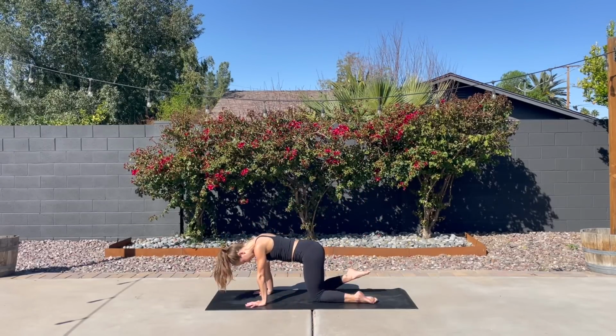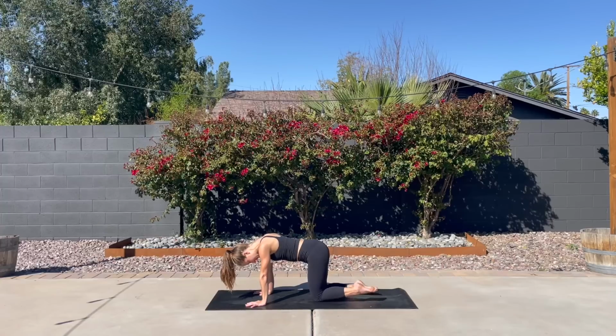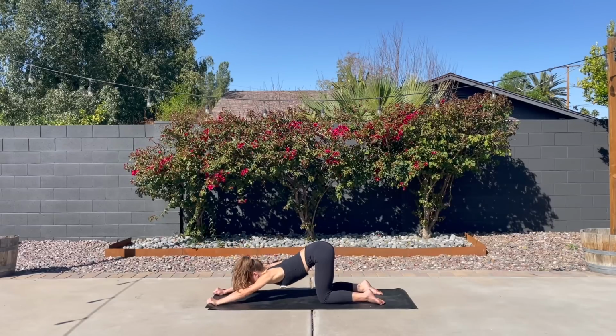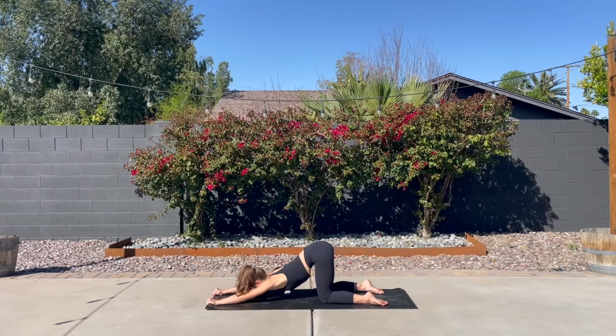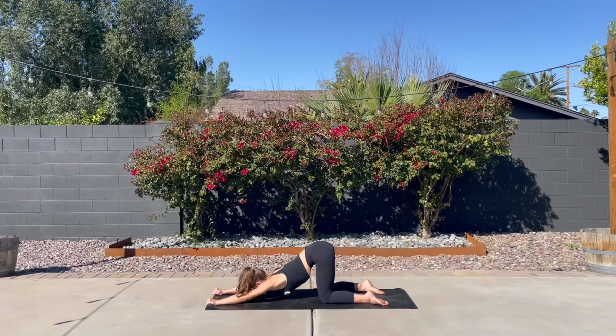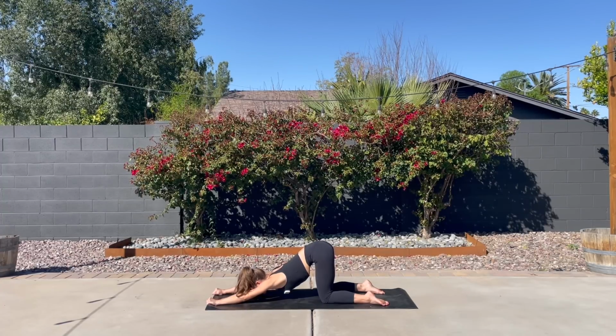Untuck your toes and tap out your feet a few times. We'll bring the knees out wider and walk the hands out to a puppy pose. You can grab the front of the mat if that feels good. The hands can always go a little wider, especially if this feels tight on your shoulders.